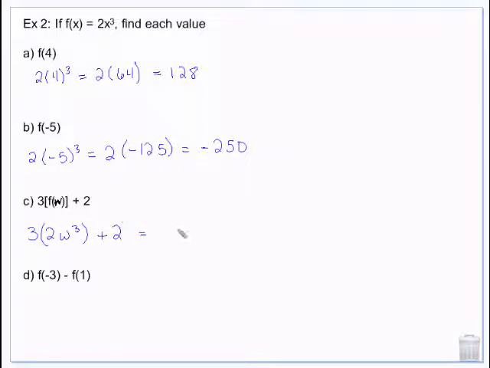Well, 2 times 3 is 6. So wouldn't the w be in parentheses? No, because see how this x is not in parentheses? So then the w, we just took the x out and put the w in.